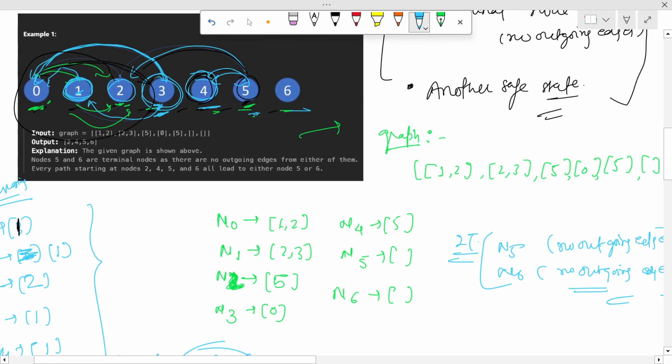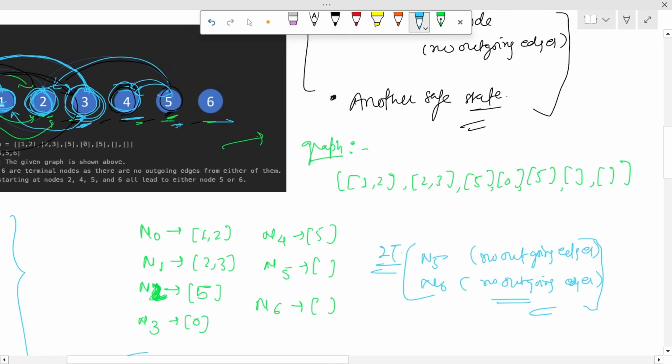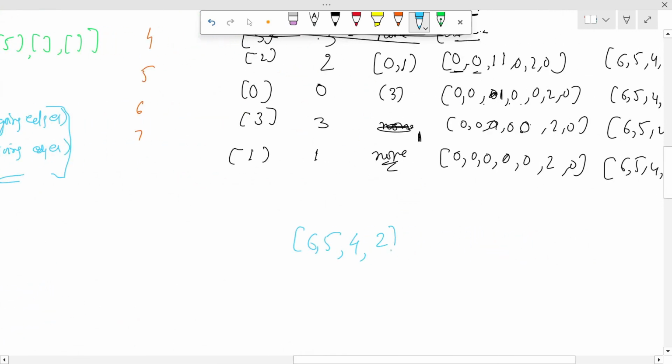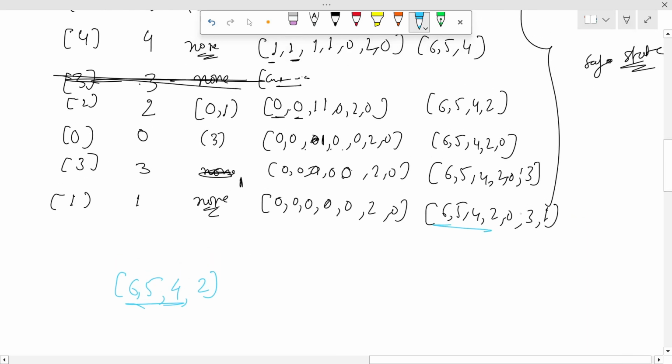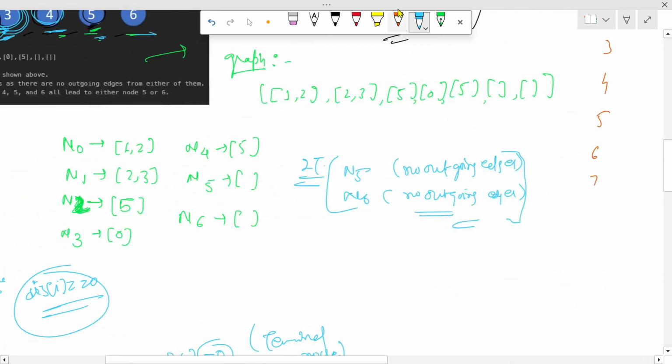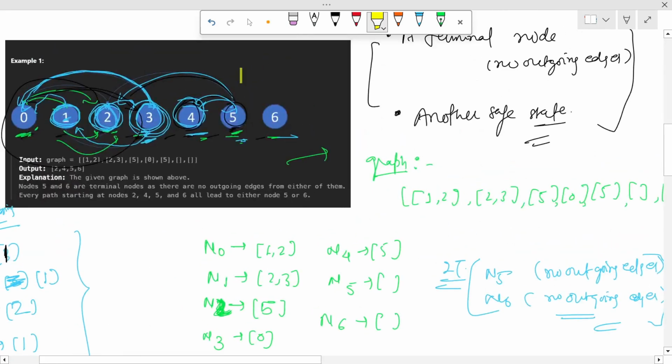This 3 is not considered, but this 2 is considered because this is a terminal node for this condition, with no outgoing edges, so that's why 6, 5, 4, 2. This 6, 5, 4, 2 we have got here, and this 0, 3, 1.